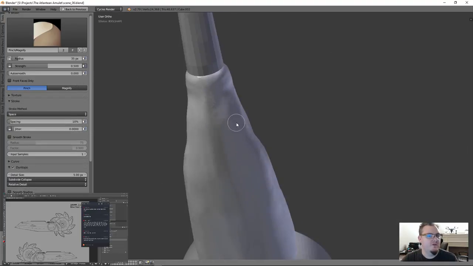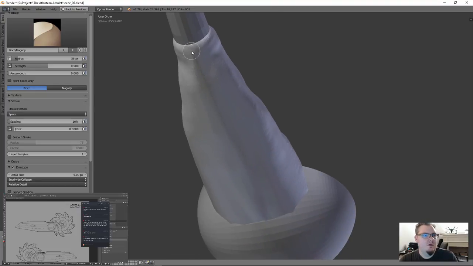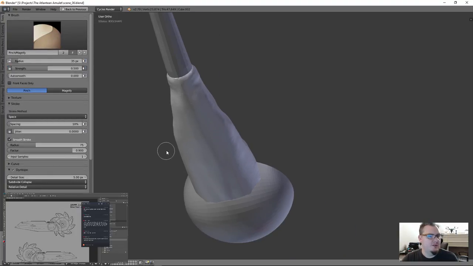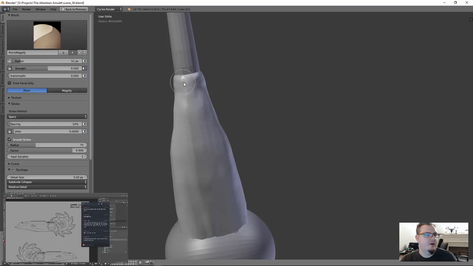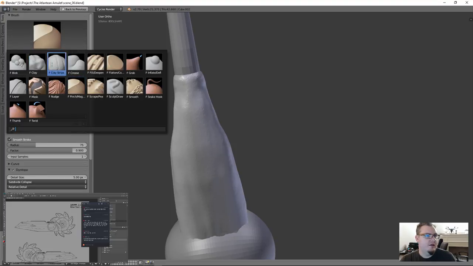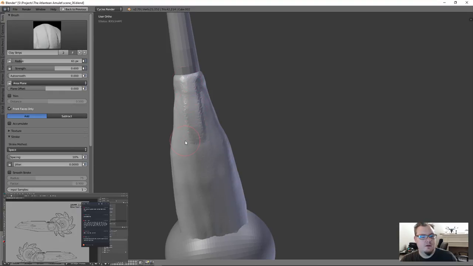play with this up. In this case, we're going to use pinch. Start here and drag this down the middle. And I like to use the smooth stroke for pinch because it tends to be a little difficult to get straight lines with this tool. So if we start here and just pull that down the middle, we should get a nice little peak there. And yeah, we'll just have to play and kind of build this up as we go. That's what we're after.